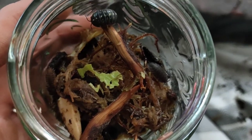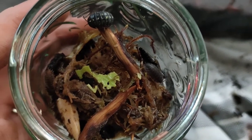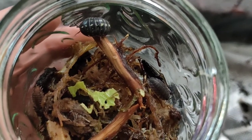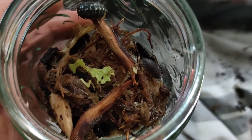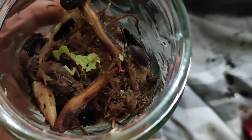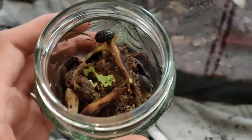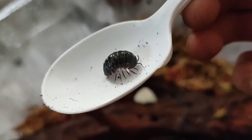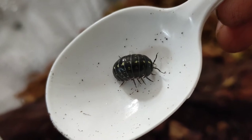You can see one of the baby isopods in there on the bit of wood down the middle near the big pill isopod. We're really happy they have bred — it's quite exciting, so we should have a nice little colony going. That top isopod is a pill isopod that curls up when it's disturbed, unlike the other isopods which don't tend to curl up. So we're excited we've got one that's a bit different. Here I've got the pill isopod out now and we're going to go ahead and put him in the terrarium in a second.